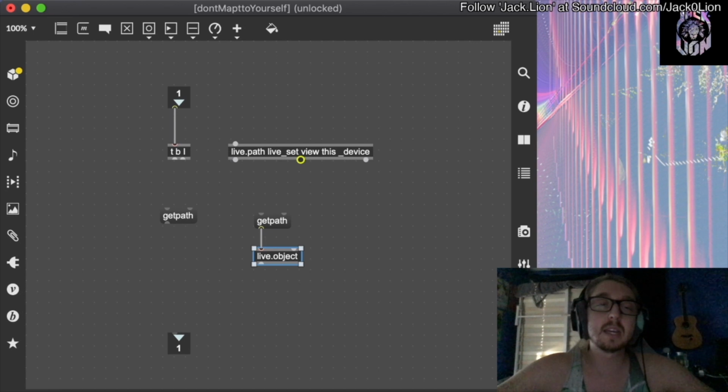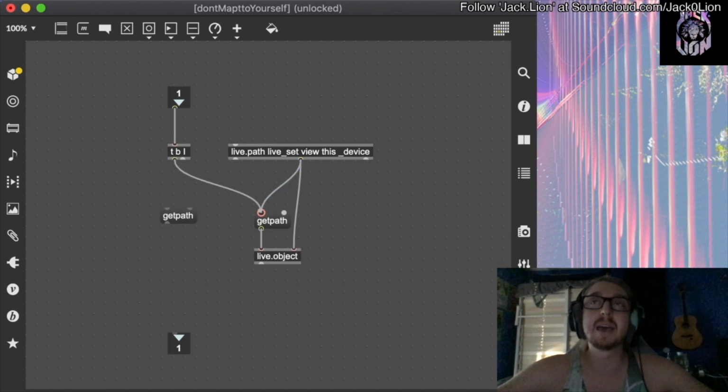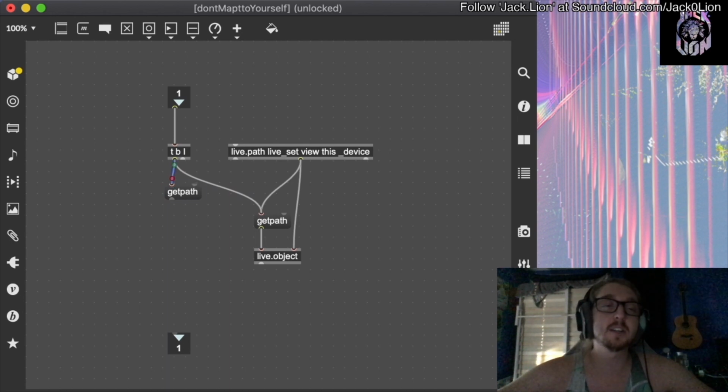And then you can go ahead and connect the second outlet of this live.path to the second inlet of the live.object. And as well, you can connect the second outlet of that live.path to the first inlet of the get path. Okay, now the first outlet of the TBI will go into the get path. It will also go into the other get path that's under it.